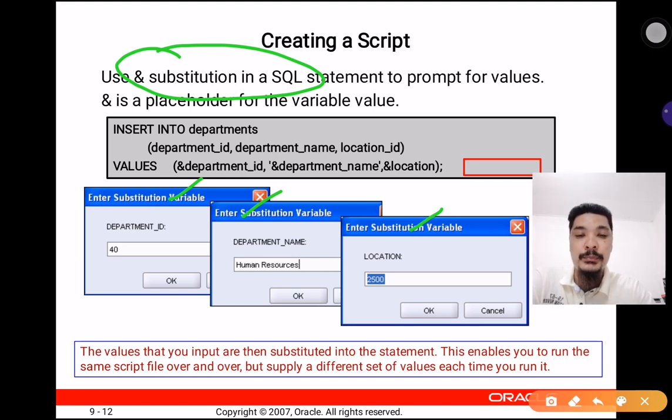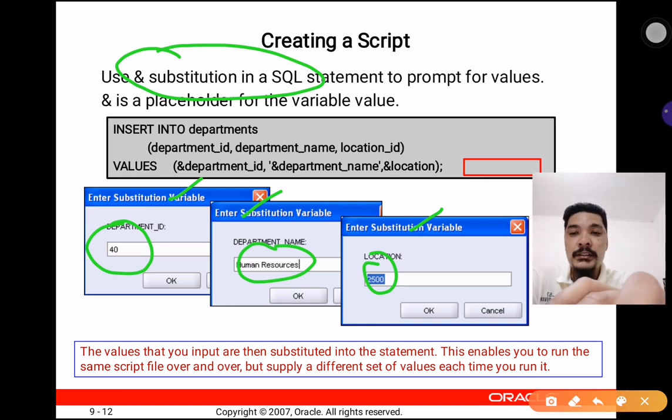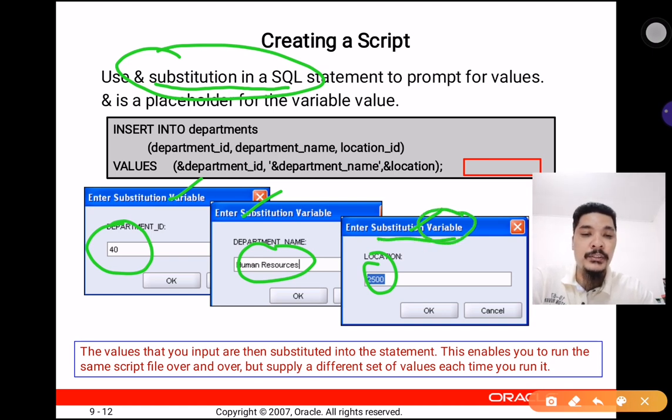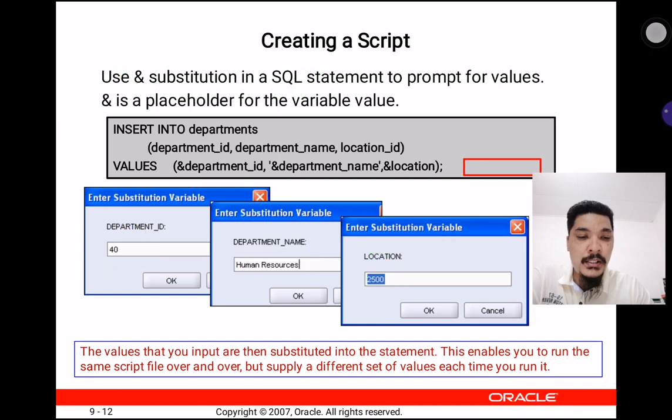We just put the value here based on the substitution variables, and automatically it will put it inside the table. So this is what we call using substitution in SQL. Let's move to the next one.